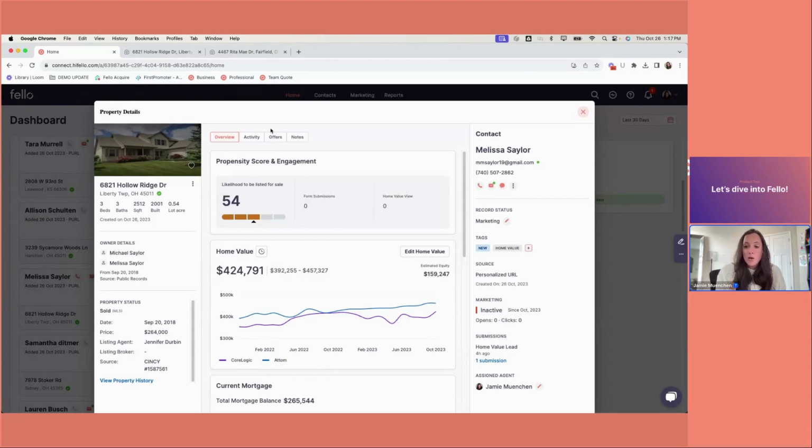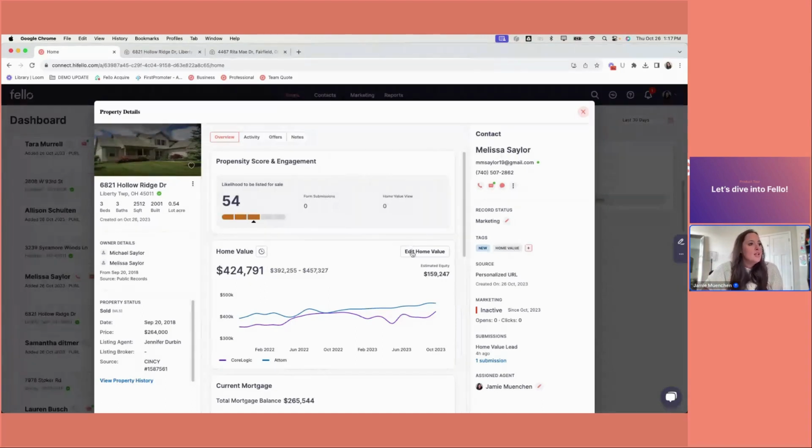If they say it was too low or too high, you just say, great. AVMs are bird's eye views of homes. They're just taking everything within a mile radius and lumping it together. I'm an expert in the market. Let's do a like for like comparison on your property. Tell me, what do you think it's worth and why do you think it's worth that? People love talking about their homes almost as much as I love talking about my kids. So just get them talking about their home. Let them tell you how they updated it, what they've done, what they think it's worth, and then take that information. And now you have a really great follow-up reason for them.